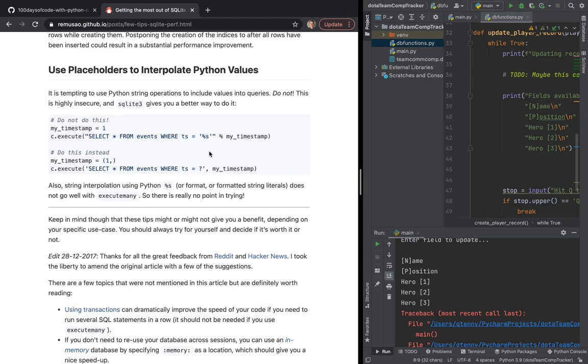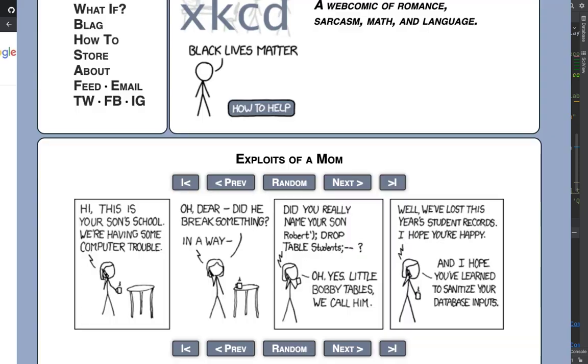In fact, if we take a look at this famous XKCD comic, you'll see why. We can easily pass SQL statements through unsecure fields on, for example, a website or in some other form. If that form gets saved to a database and that SQL statement gets executed on the database, it can have some very severe consequences.